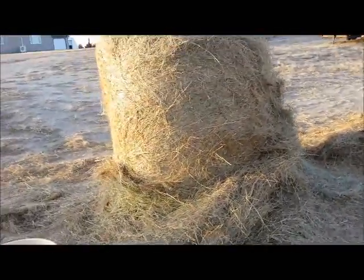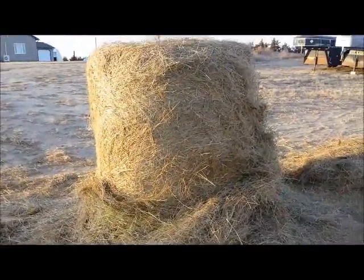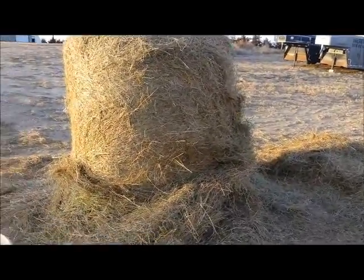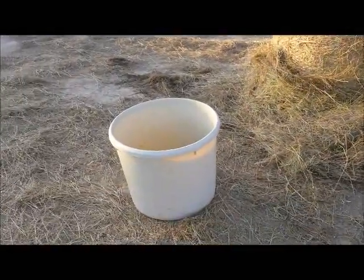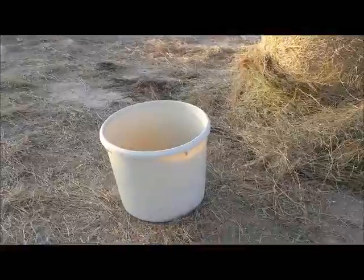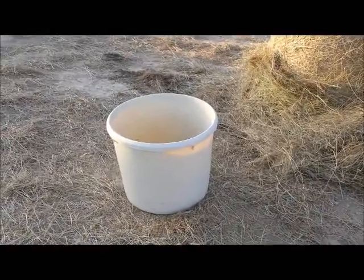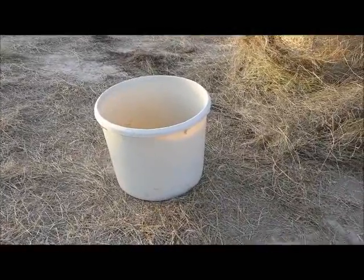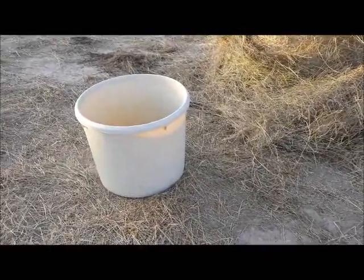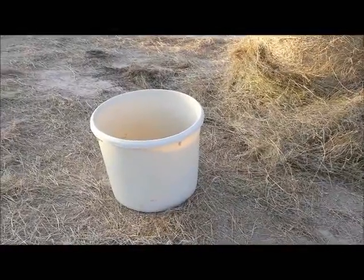And when I fill up the pools, either I'll drag them out here, depending on the weather, the weight, what's going on. Otherwise, I might use this tub. I'll stuff that full. A lot can actually fit in there if I stuff it down. And 2 to 3 of those will go in each pool. If it's a windy day, I'll choose to do it that way. Today's pretty nice, but I'm going to stuff it in there anyway.